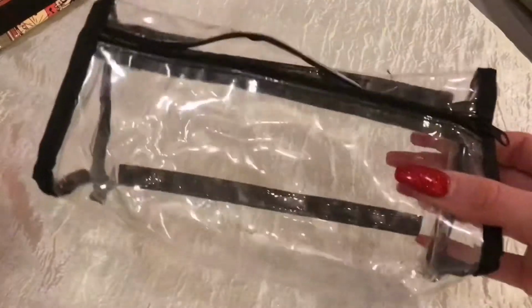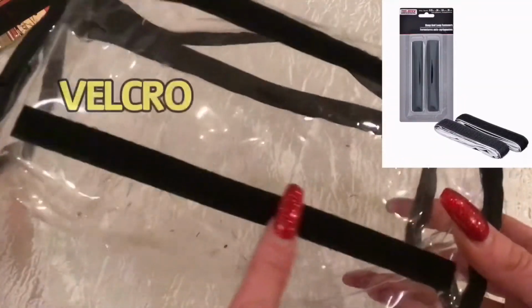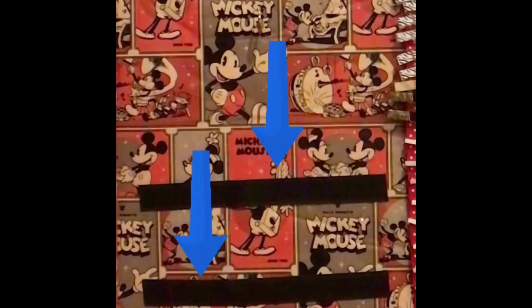Next, I will take a clear cosmetics makeup bag to hold my pipe cleaners and stick some Velcro on the back of it in these two places, as well as putting Velcro on the wood board where I want it to hang.